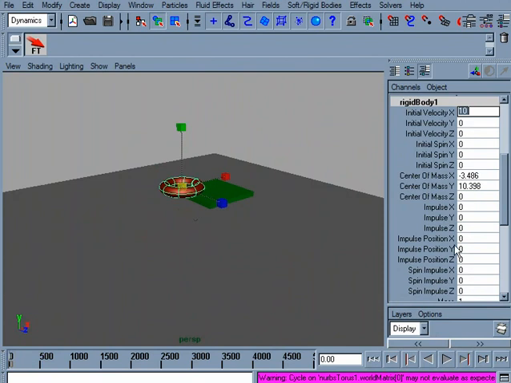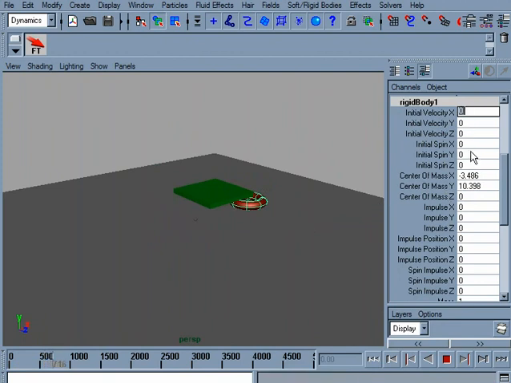Okay, impulse, think of it like a rocket engine. It keeps going in that direction no matter what. This pushes it in this direction and then it lets go. As soon as that pushes over, this initial velocity, this initial push of 10, it starts it in this direction and then lets it fall.